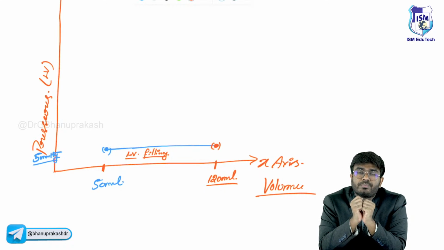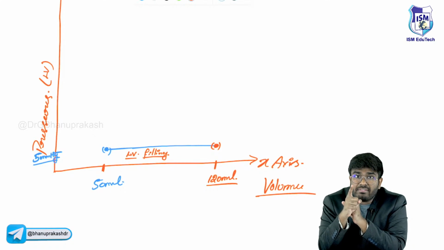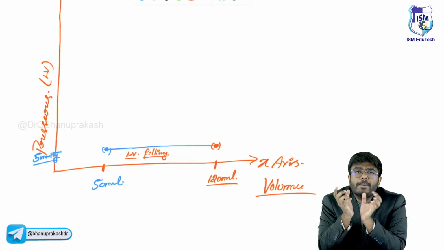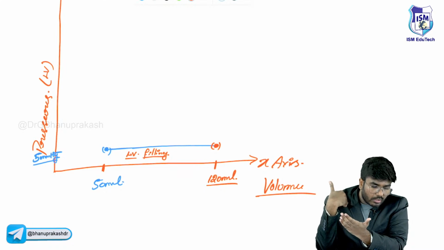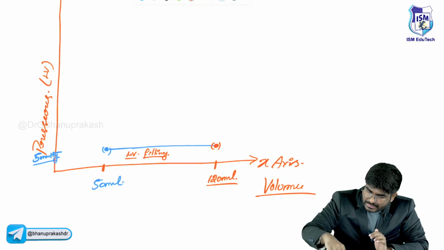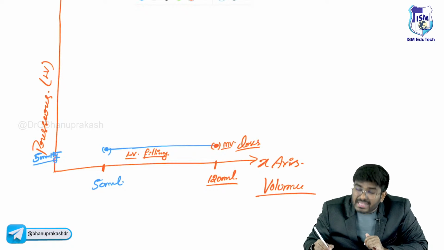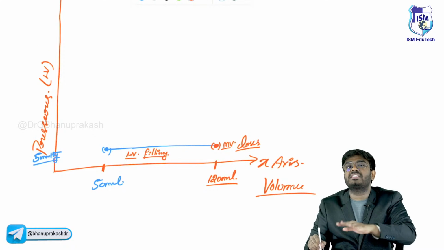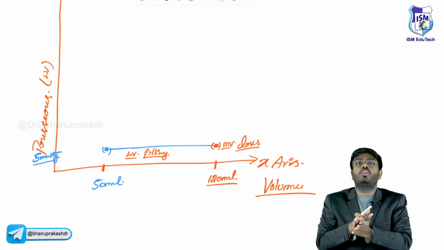Now, tell me what happened to the valves. Which valves? Can anyone tell me? The AV valves, excellent. What happens to the AV valves? Especially the mitral valve. The mitral valve closes immediately. So exactly here at this point the mitral valve closes. As I am talking only about the left ventricle, I am talking about only the mitral valve. I am not saying just AV valve, because AV valves include the tricuspid valve also.